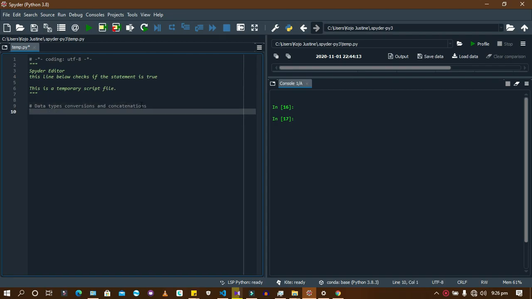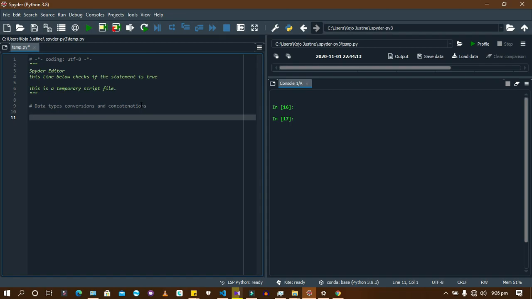Alright, so the conversions, it's important. You might be wondering why you need to learn this, but you'll be receiving data from user inputs. You'll be receiving data from different sources, and you'll be creating or generating your own data. It's important for you to put it in a certain data format so that you'll be able to easily manipulate it. If your data is mixed up, for instance you have integers and floats, or strings and floats together, it's going to be a little tedious.